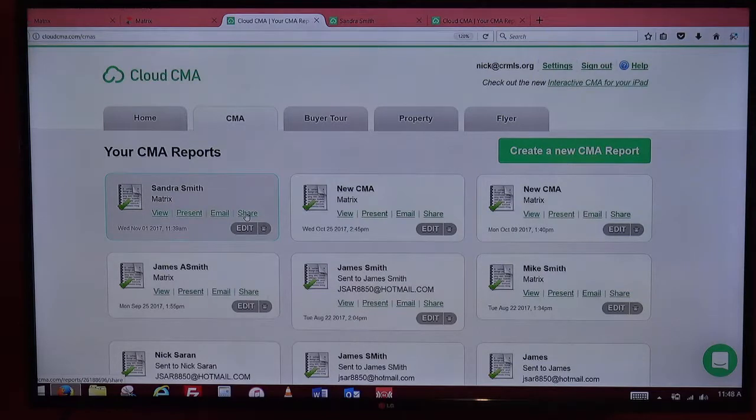To clarify, there is a huge difference between the view of the PDF file and the presentation. The presentation itself is really designed to be short and simple, just a quick snapshot of it. It's not a full version. If I'm doing something quick, I would use it for that, or let's say if I'm at an open house, rather than doing a full presentation, I could talk about some of the comps that are in that neighborhood.